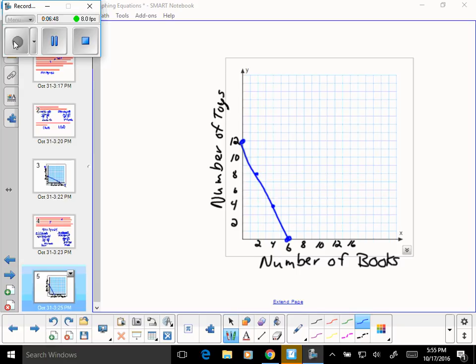And this is going to look a lot like lesson 3.5, only the equation is not in the form of y equals mx plus b. It is in a different format, using a coefficient times x plus or minus a coefficient times y, set equal to a constant. This is the end of lesson 3.6b.